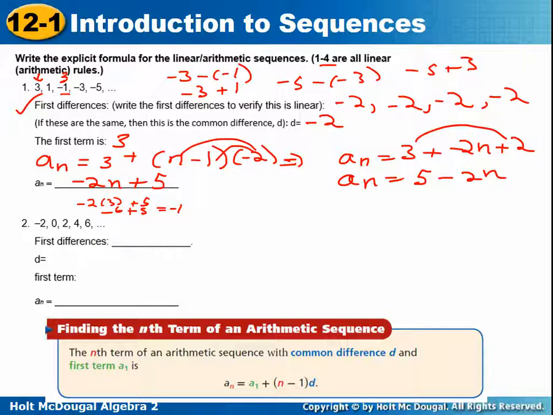So that's how you'll do the ones that you first figure out if they're linear, or verify if they're linear, and then if they are, that's your common difference, the constant difference, and then you use this format and just simplify it a little bit. So you might find it a little bit easier to use a slightly modified form of this where the d is written first and then the n minus 1. That might make it a little bit easier to do your distributive property.